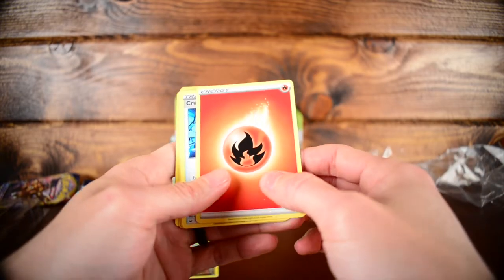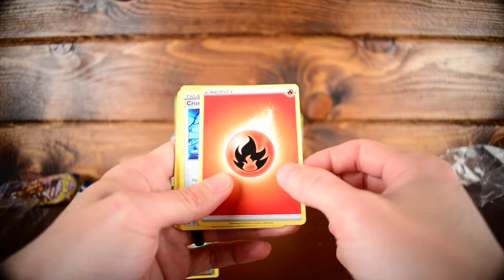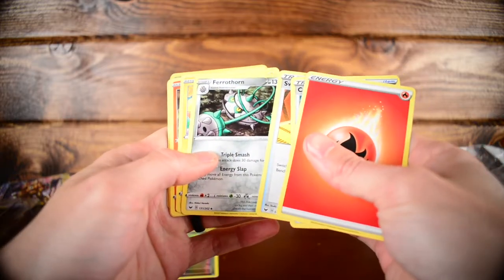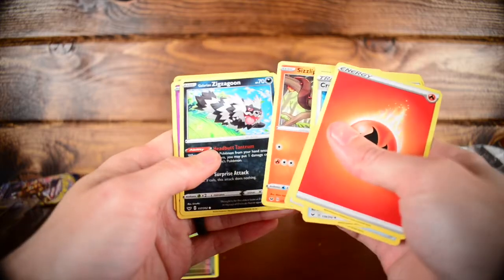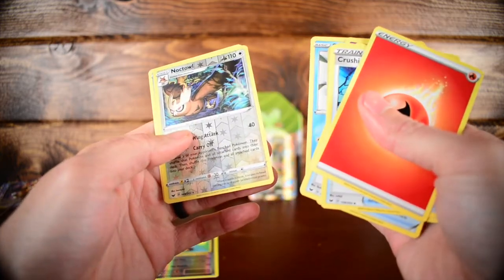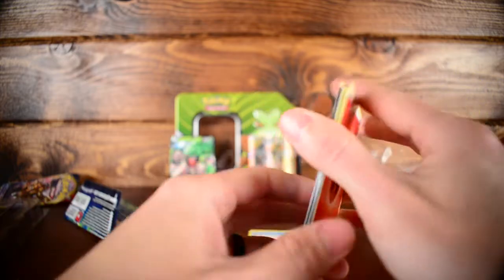How many of you guys really like these new energies? I love how they put the actual flames and stuff, like it's coming off. It looks pretty cool. We got the energy. We got Crushing Hammer, Switch, Ferrothorn, Chinchou, Sizzlipede, Galarian Zigzagoon, Munna, Snom, we got the reverse Noctowl, and we got Lapras. We'll put that reverse there. We got the rare.